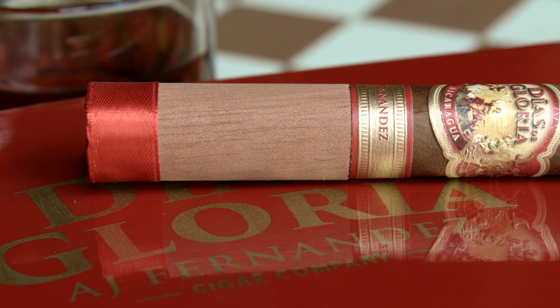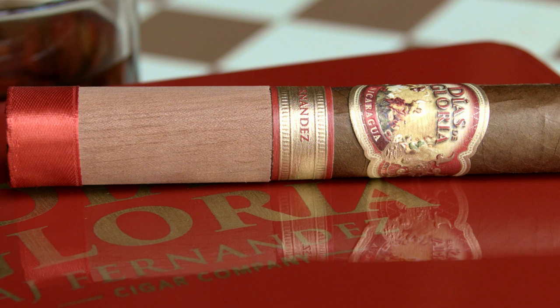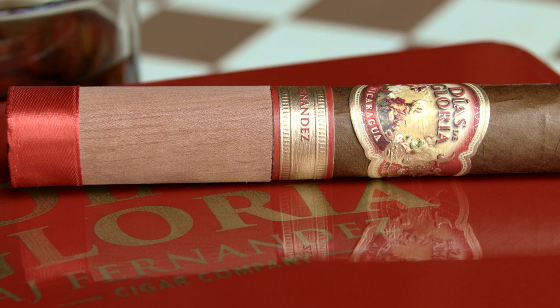He was so into making this a very special cigar that he took it off the market — I don't know too many guys who would do that. Now let's take a look at the band. It has 'AJ Fernandez' on the band and features that kind of neoclassical Cuban art he likes to use sometimes — all embossed in gold and red, really really nice. I just noticed there are some little medallions along the side here. It's really amazing what goes into some of these bands — very elaborate.